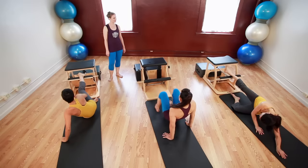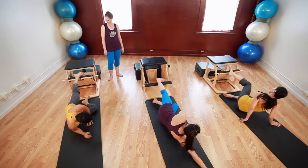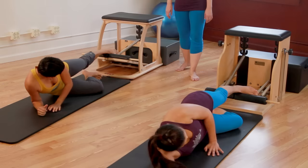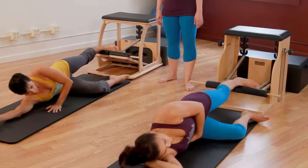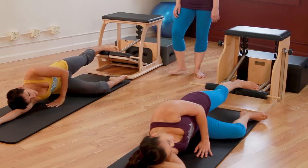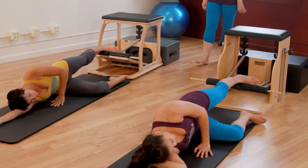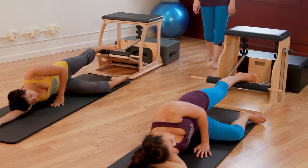And then you're going to flip right over to the other side. Start with the pedal down about hip height. Remember, you want your heel, your knee, your hip, your ribs, and your shoulders in one long line. We want our waist lifted, and you want that right knee up in front of you. Deep inhale, exhale, press the heel down, and lift it up.